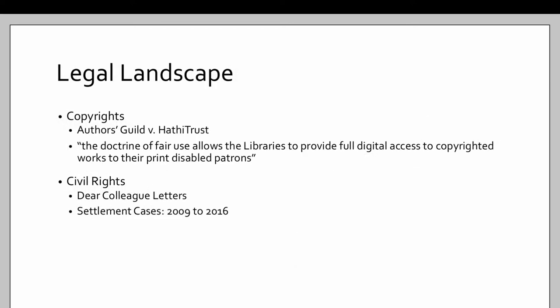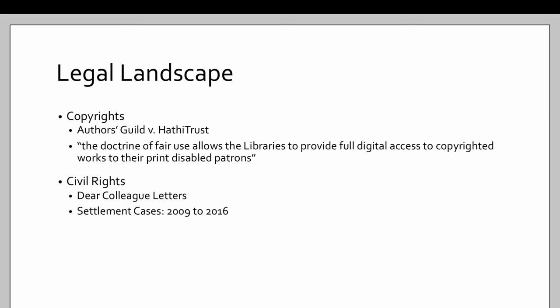I can't help but talk a little bit about the legal landscape here. Our schools are prudent in attempts to mitigate and reduce risk. There are two fundamental legal areas that drive college and university behavior with accessible course content: copyright infringement on the one hand and civil rights violations on the other. Many schools remain concerned that the act of simply creating an accessible version of course materials is a violation of copyright and a legal liability.